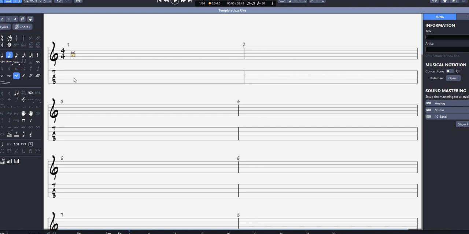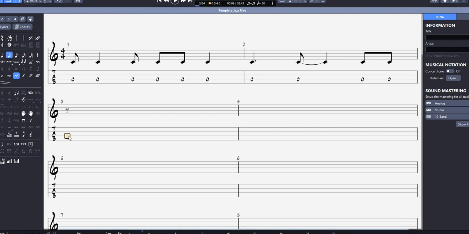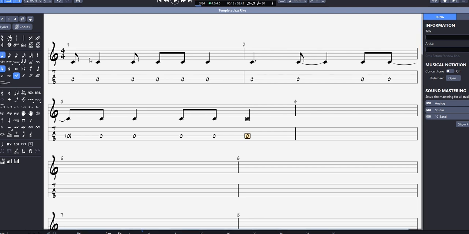So I'm just gonna write a random rhythm out here. I'll make it 3 measures.